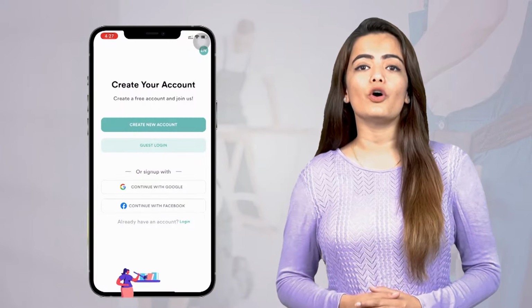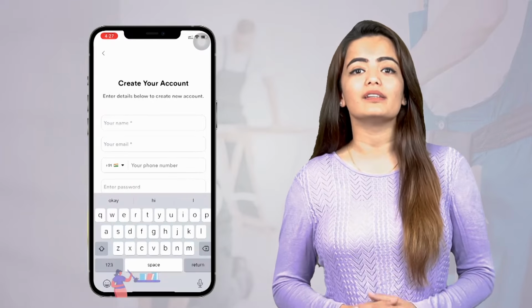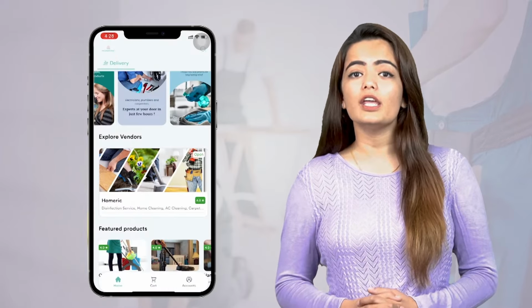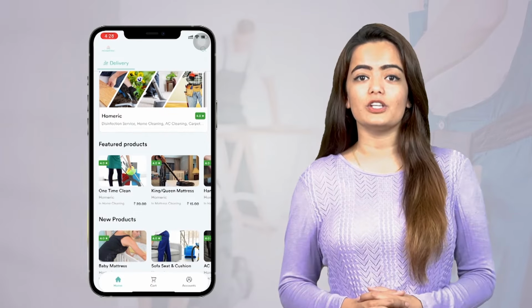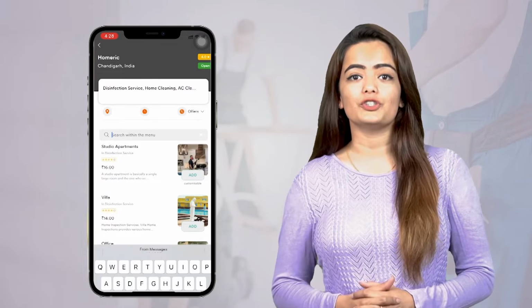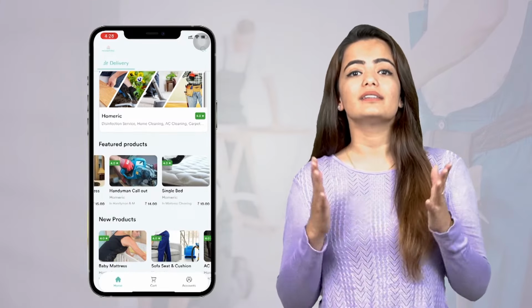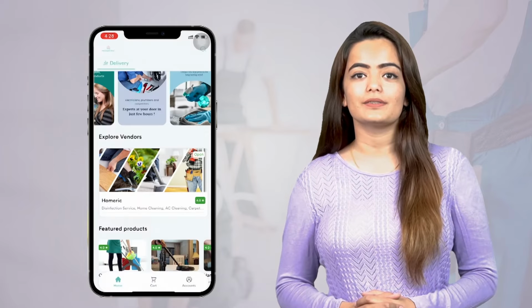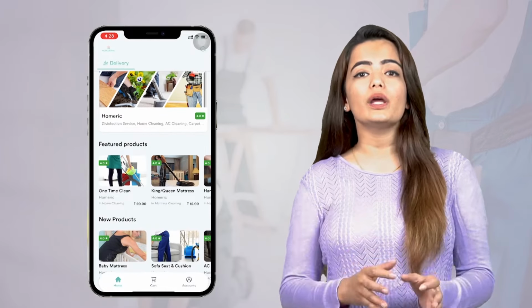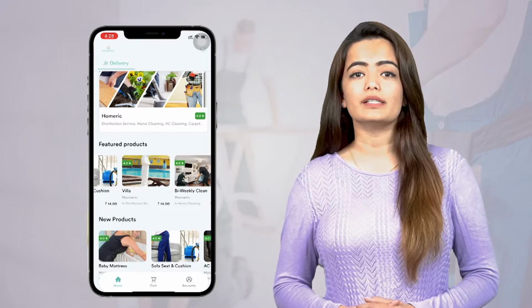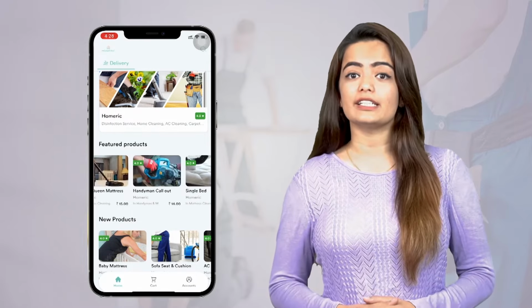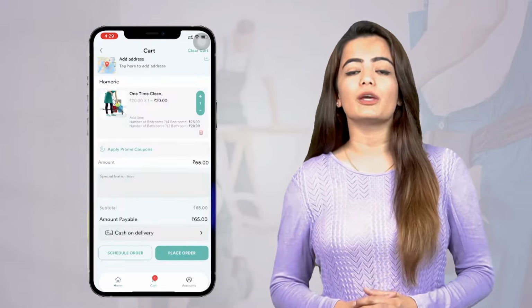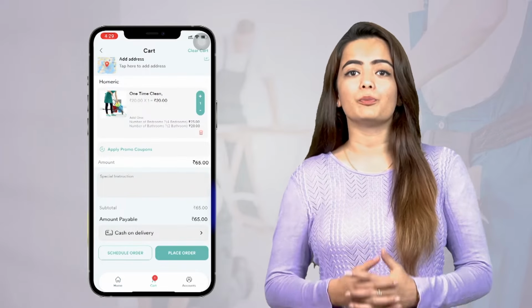First, the customer logs into the application by providing the necessary information. He or she is prompted by the application to add their exact location. Then the customer selects the type of services needed and the date and time of the service. The application displays the accurate fare before booking the service. And then, if a customer is satisfied with the pricing, he or she can proceed further by completing the process. The professional will show up at the specific time at their location.